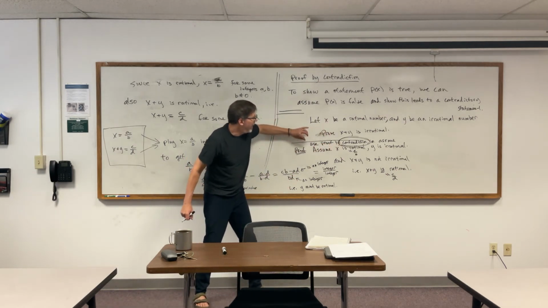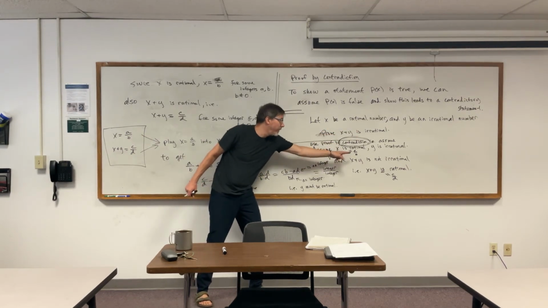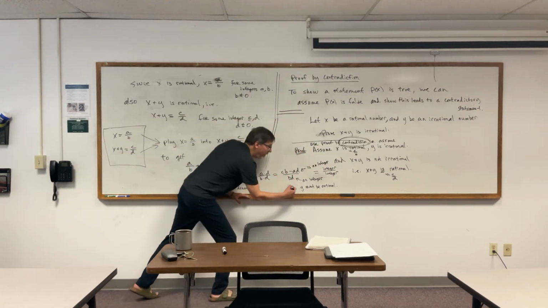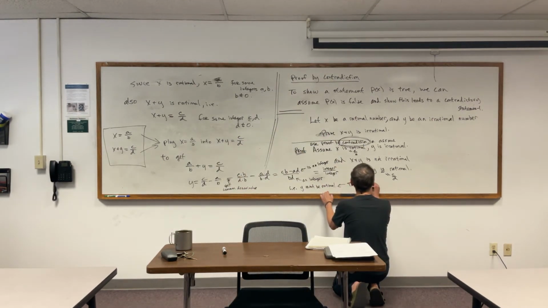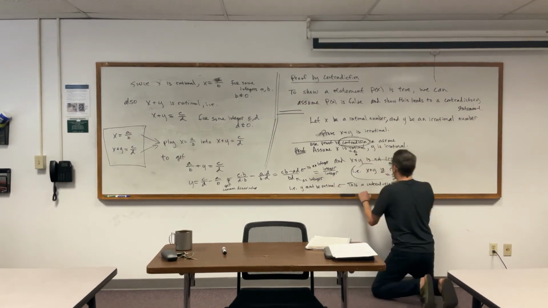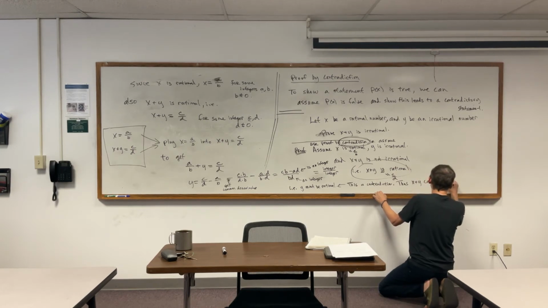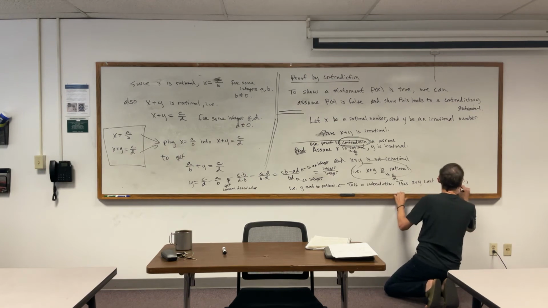So we've got this. We assumed x is rational and y is irrational. And then we assumed x plus y is also rational. And if that's the case, then y must be rational, but that's a contradiction. What caused that contradiction? Assuming that this is true. Thus, x plus y can't be rational, because if it is, I can do all that. So x plus y must be irrational.